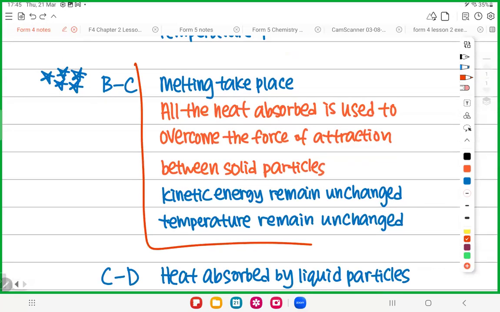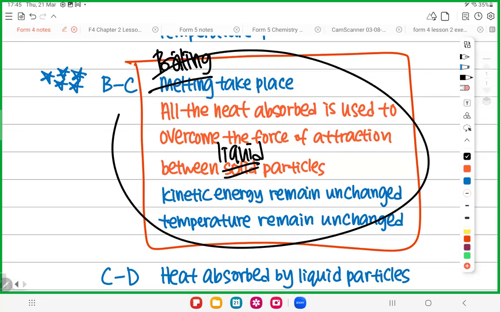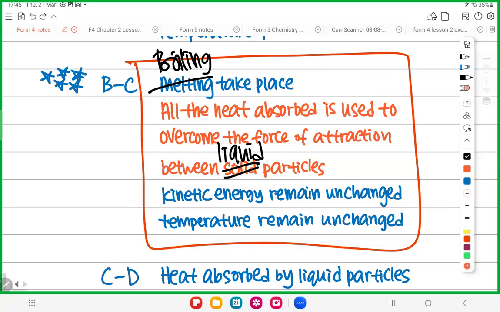You see, look at it. What I changed just now is melting. Now I change to boiling. So boiling, what you do, you absorb the heat to cut the liquid. You see, melting, you want to cut the solid, you will get liquid. Boiling, you want to cut the liquid in order to get the gas. Can you see that? The answer is the same. For melting and boiling, you only change a few keywords.